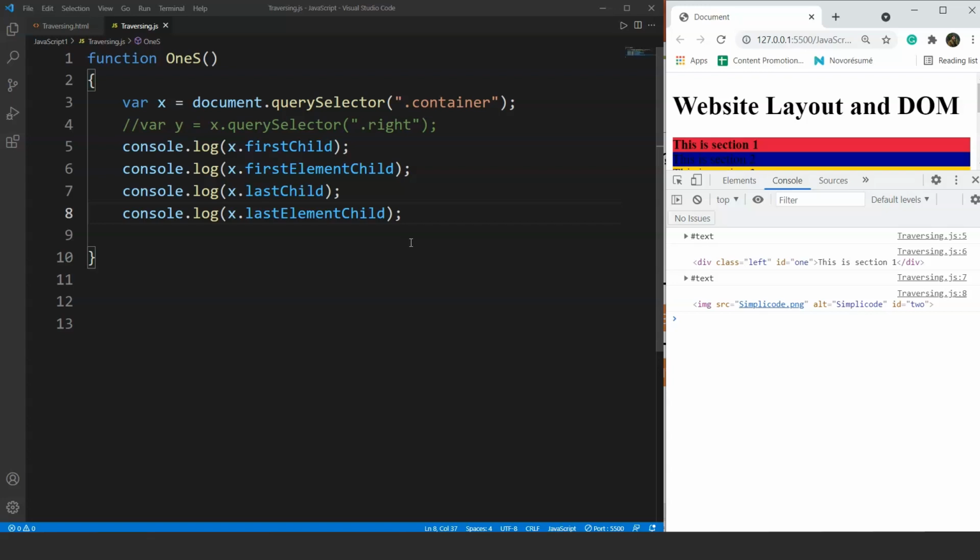So we know the difference: the children property focuses on elements only, whereas the child nodes property shows everything inside that node, right?